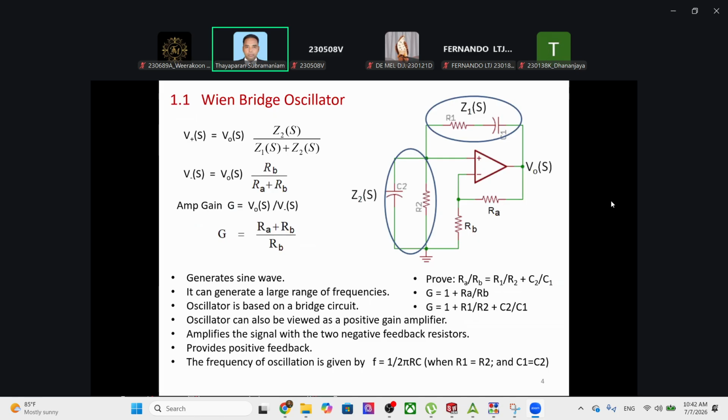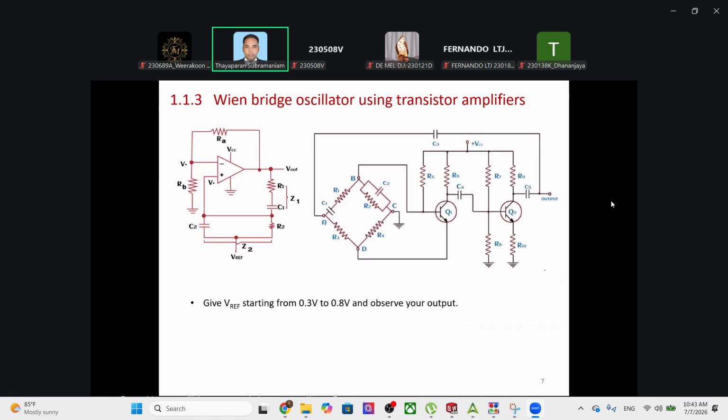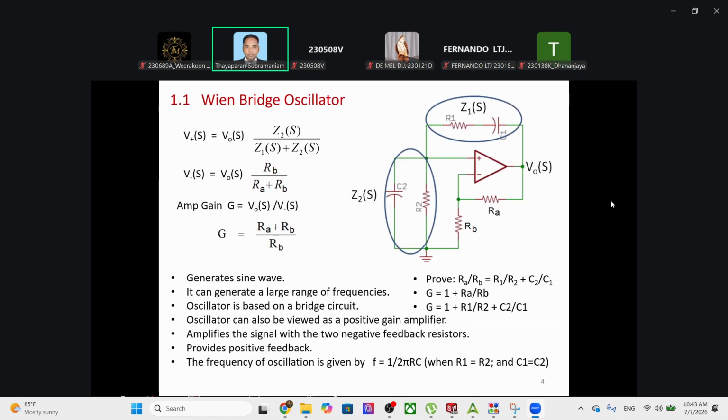what are the other factors we need to consider? How do you connect the circuits in the lab? First step, you do the calculations and you come up with the capacitance and resistance values R1, R2, C1, C2. But it is okay to choose. Last time we remember we proved that the oscillation frequency is equal to 1 over omega 1, omega 2. Right?